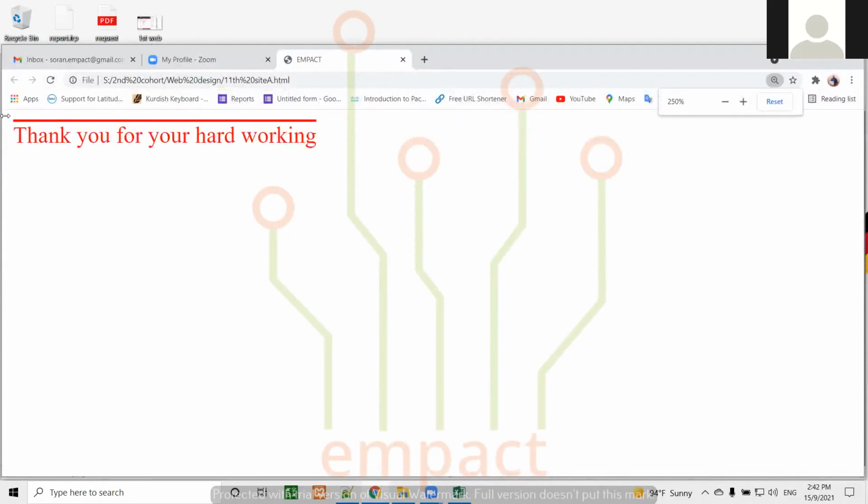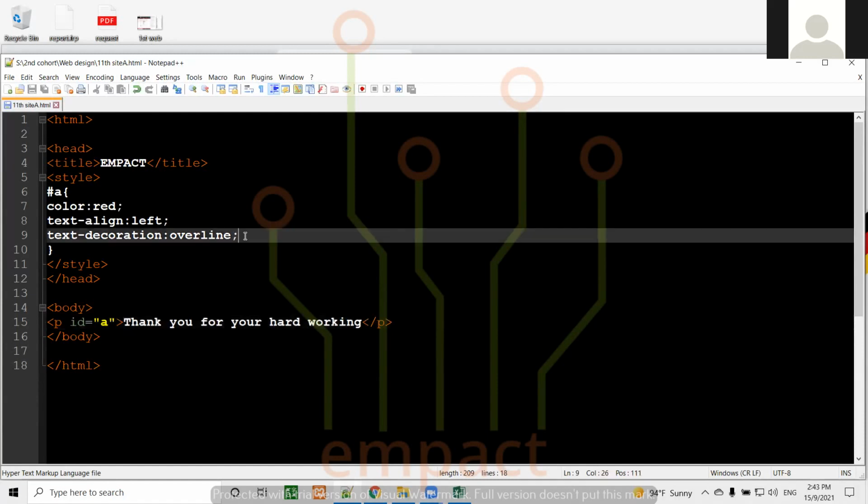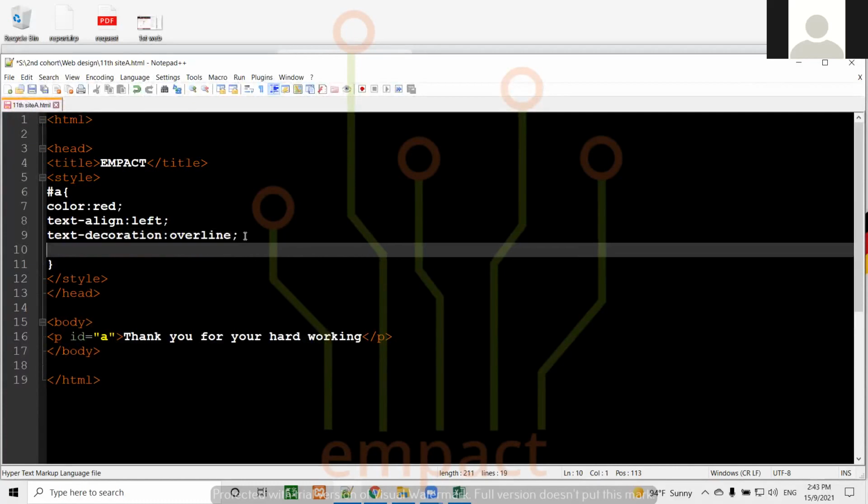I have something which I just wrote it in a paragraph and it's overlined. There's a line over it and the color is red. So here in text decoration, what we add, we just add overline, and as well as it's on the left side, these are the things that we just applied on our code. Nice and easy.